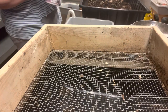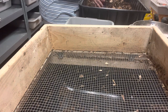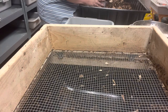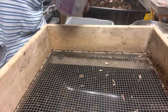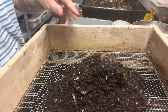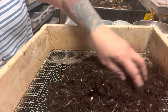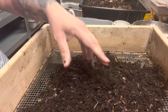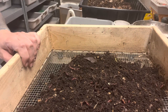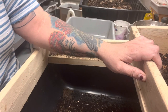So I'm going to start on this end because, well, it's closer to you. Sometimes I wear gloves when I do this. Sometimes I don't. It depends on what I feel like doing. Sometimes wearing gloves and then stopping the camera and restarting it is just a hassle. So I'll just go with my hands. So I just shake it back and forth. And I'm sorry if this makes noise. It's better than the vibration at 7 o'clock in the morning with my daughter sleeping upstairs.